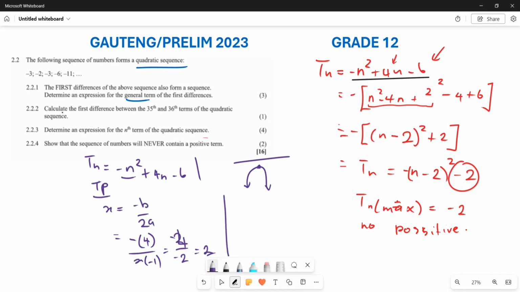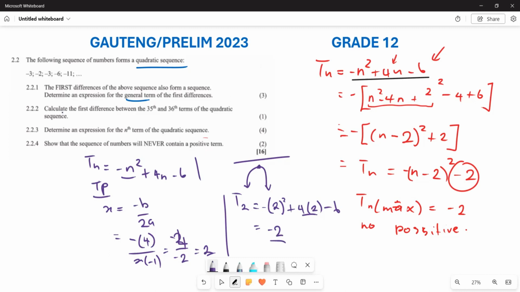Now that is the x value. Now let's find the y value. What is going to be T of 2? When you come back here and say T of 2, this is going to be the same as negative into 2 squared, plus 4 into 2, and then subtract 6. Can you see that 4 multiplied by 2 is 8. 8 subtract this. This is 4, negative 4 plus 8 gives 4, then subtract 6. Then this is going to be your -2.